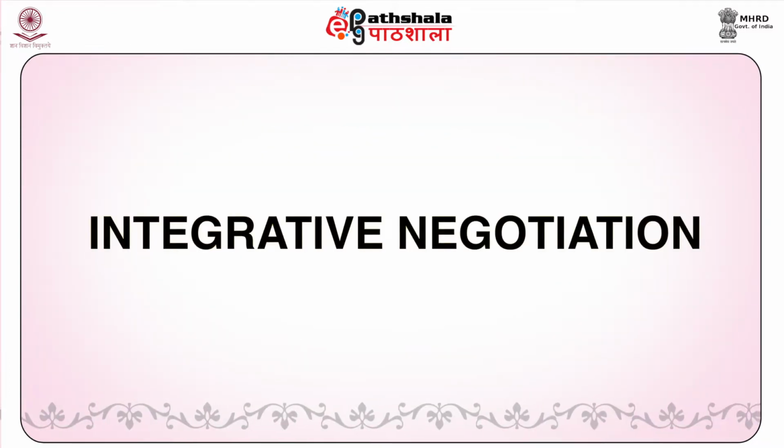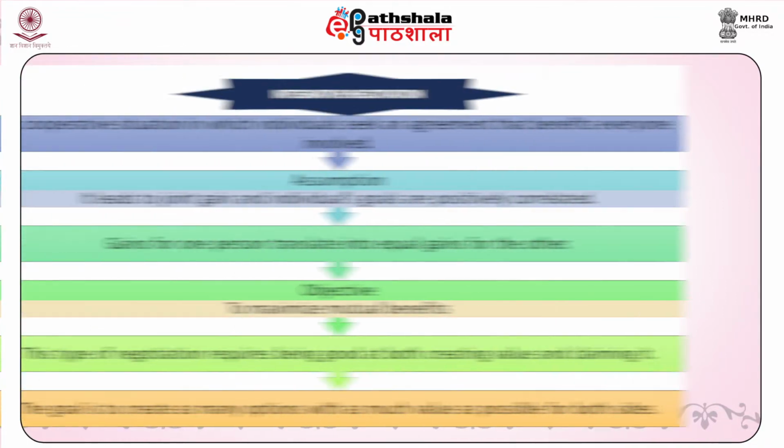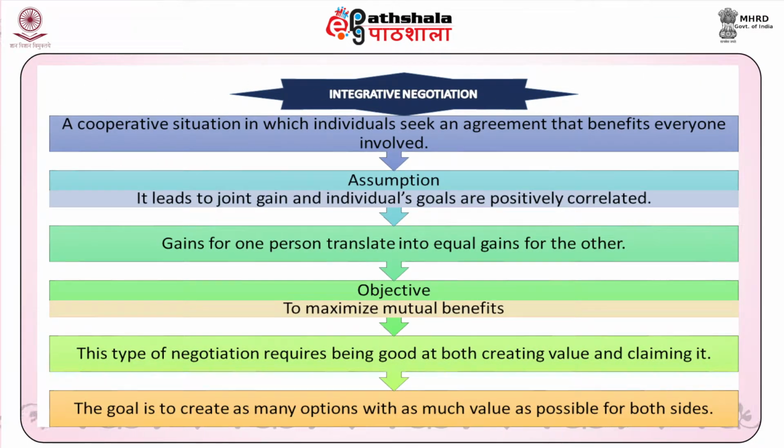Now we will discuss integrative negotiation. Integrative negotiations may be seen as a cooperative situation in which individuals seek an agreement that benefits everyone involved. The assumptions are that it leads to joint gain and individuals' goals are positively correlated. Gains for one person translate into equal gains for the other.